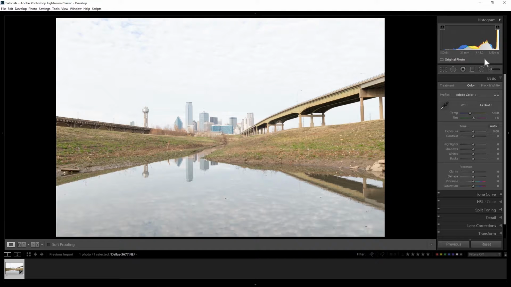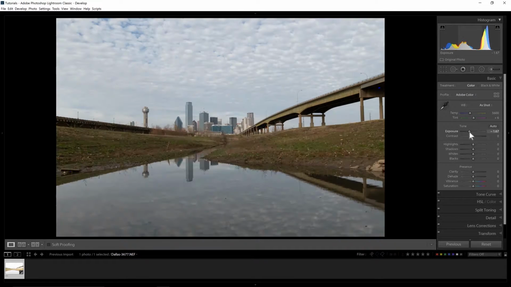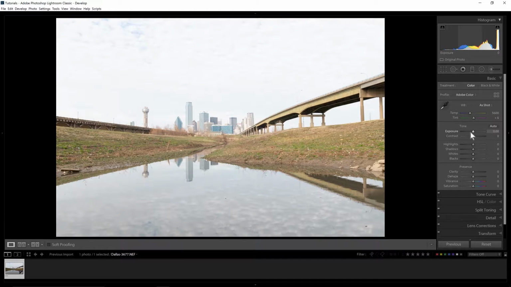In this case, these boxes up here are clip indicators. They show you when you're too white or too dark. I think I could probably add about another stop, and then I start getting the red indicators, meaning that in those locations, the sky or wherever it is, is completely blown out. There's no data there anymore. It's just white. And then you can go the other direction, and I've got about a stop or so, and I start seeing a little bit of blue here, which indicates that in those areas the data is basically missing. It's just black. So where I'm at is fine. I'm right in that sweet spot.